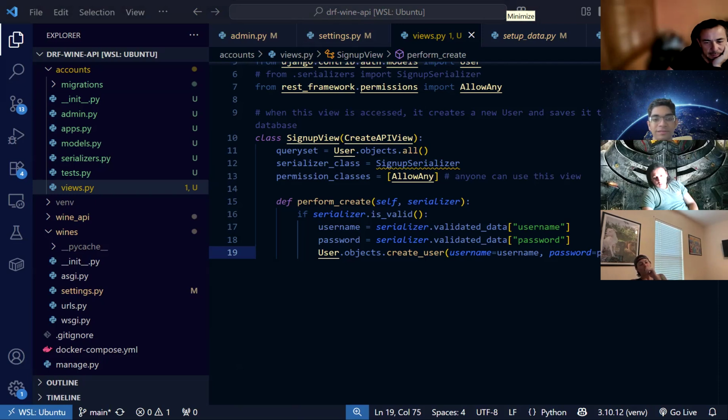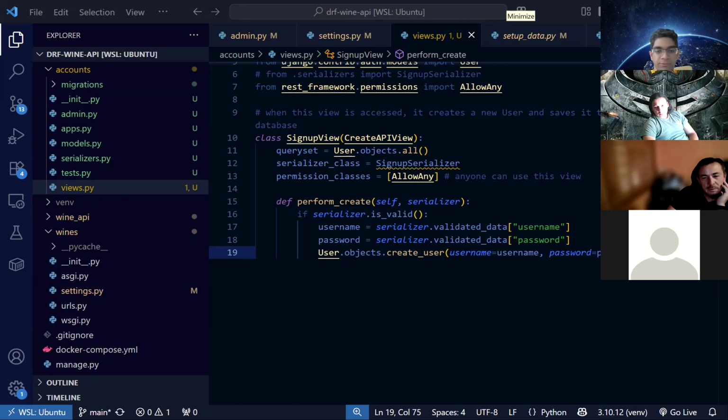What does everyone think? If we need to check the format of a password before it goes through, or the format of any field before it gets saved, what do we need to apply to it in Django? A validator. A validator, exactly. So you'd probably do that within your model rather than in your views, but you could also apply it within your views. So let's say the answer to that is yes.